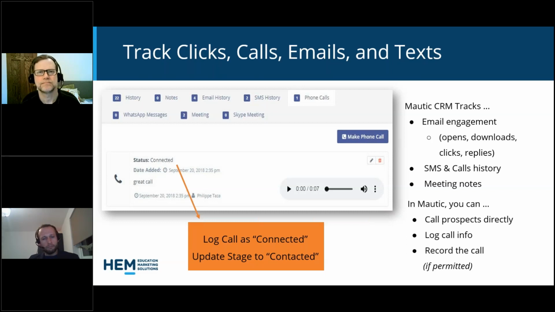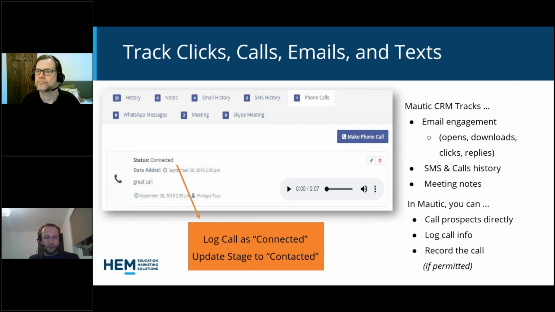You can make calls, you can take notes on the call, you can even record the call if that's permitted where you are. And if any of you have had experience working in companies where calls are done manually, you'll be aware that it's not the most efficient way of doing things. So if you have a CRM and it has the capability to make phone calls through the system, we highly recommend that you do that because it is so much more time efficient.